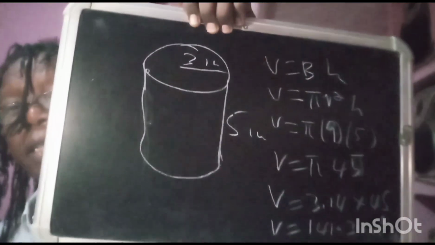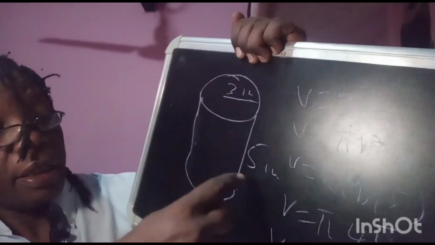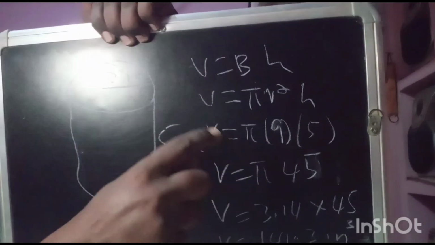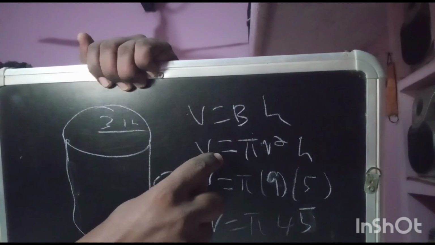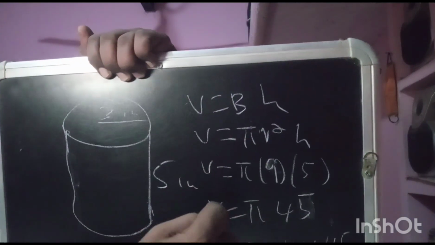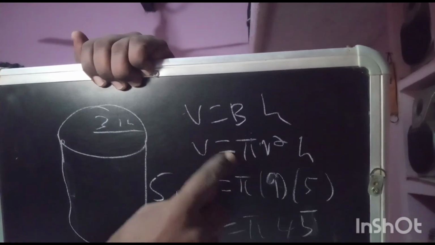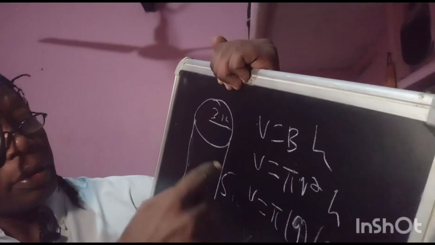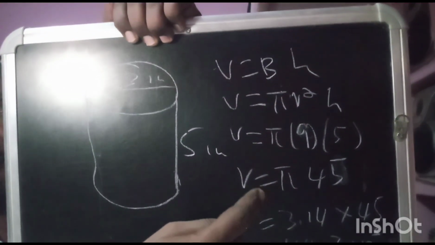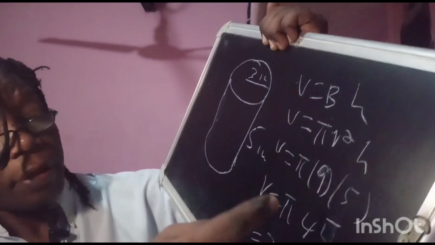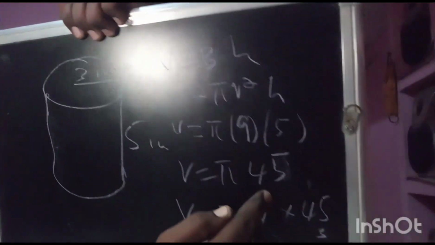Now see, I've calculated here. I gave 3 there as a radius and the height as 5, and I did the rest the same way we did. This is a base. This thing and this mean the same thing, so let's jump right here. Volume is equal to pi r squared h, and here volume is equal to pi times that one squared. That means r squared is 3 squared, which is 9. So there we got 9 times 5, right here. 9 times 5 is going to give you 45.